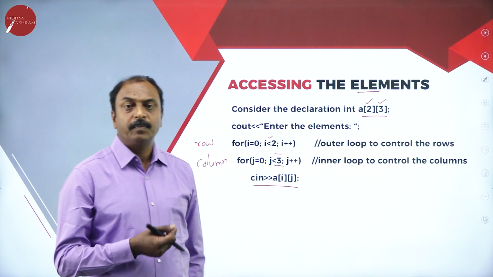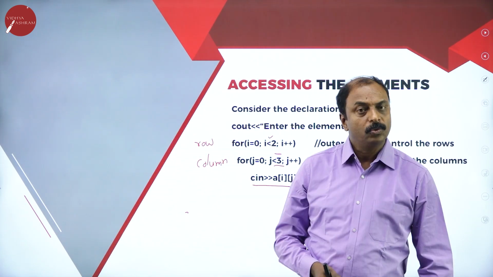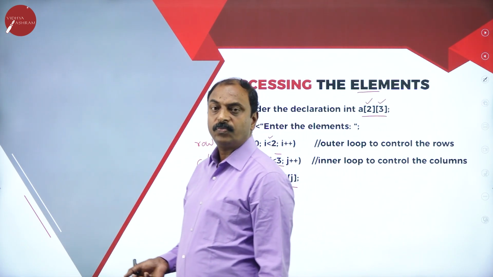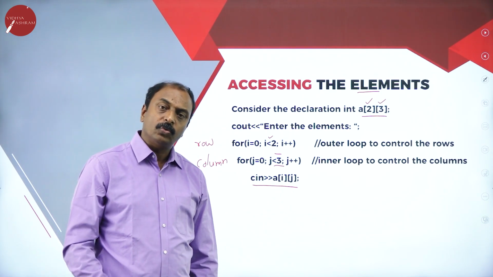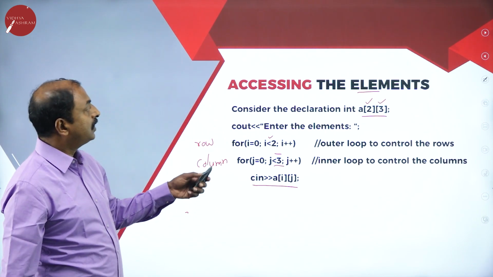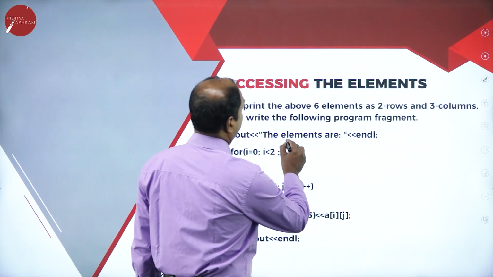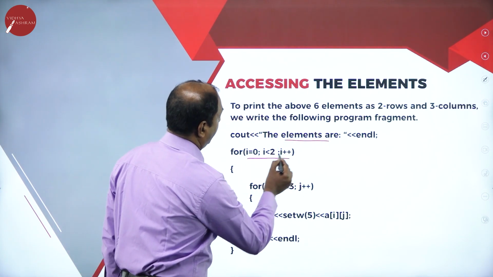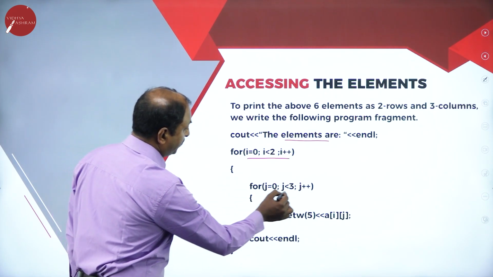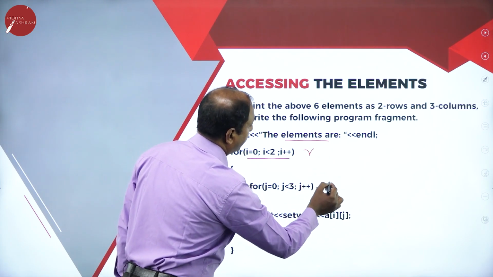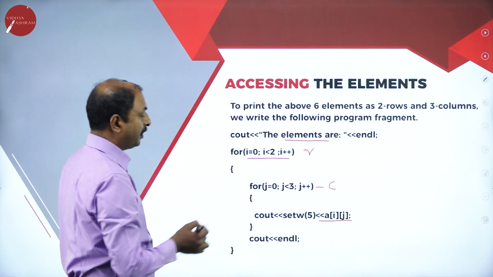And again the same rules hold good. We use two for loops for reading the values into a two-dimensional array, a separate for loop for calculation, and two separate for loops for printing the elements of a two-dimensional array. So this is how we access the elements of a two-dimensional array. Look at the example here. For i equal to 0, i less than 2, because there are 2 rows and 3 columns. And inside this j loop, this is for rows and this is for columns. Inside this, we are printing a[i][j].